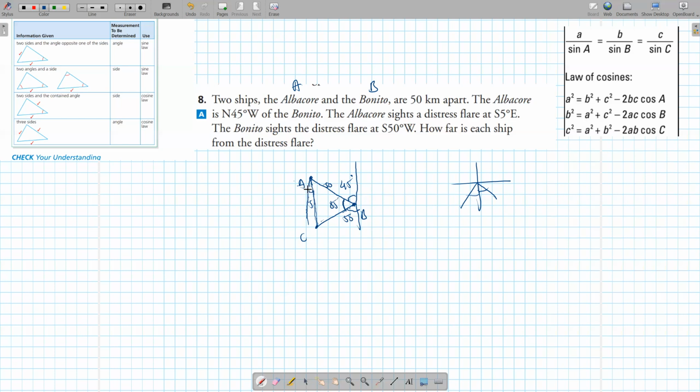You see this is 5? What would this angle be? 5. Yes. Now let's look at this. That's just mumbo jumbo there, but I can clean it up here. So we're trying to find this length, okay? And we're trying to find this length. We know this is 50, we know this is 5, we know this is 85. Can we solve this?